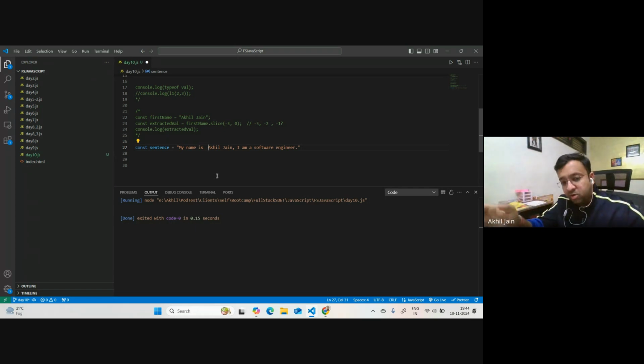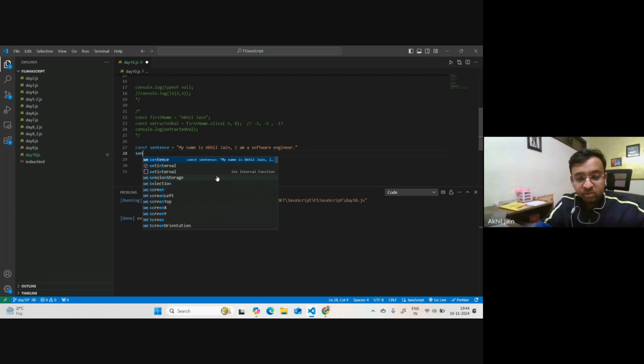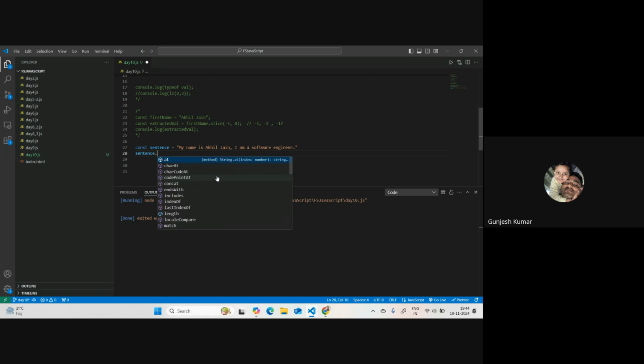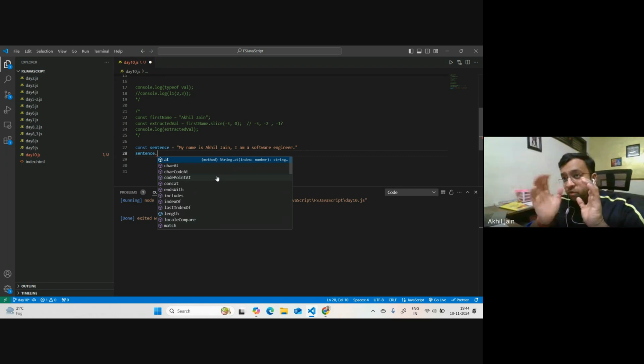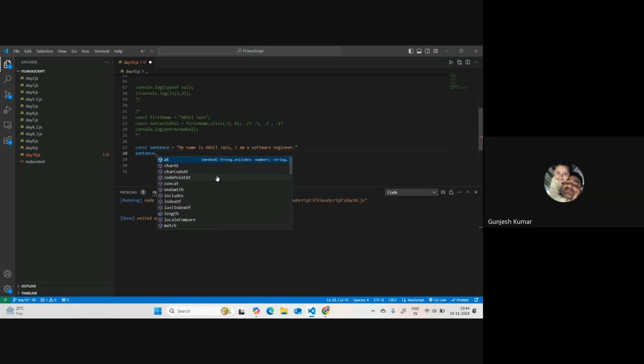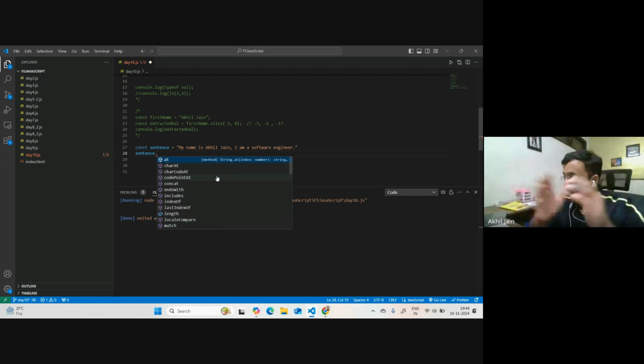At least in JavaScript, you don't have to write any piece of logic to do any of this. There is an inbuilt method in the string which helps you do that. What is that method? Okay, let me show you. You taught us about the trim function, which will remove the spaces at the head and the tail of the complete string.